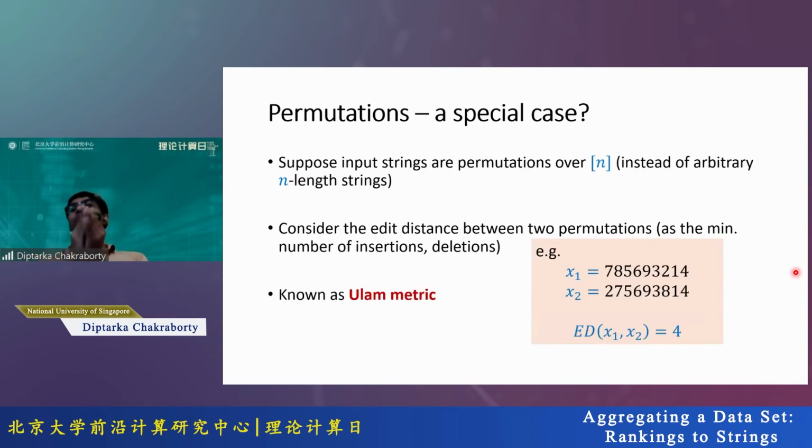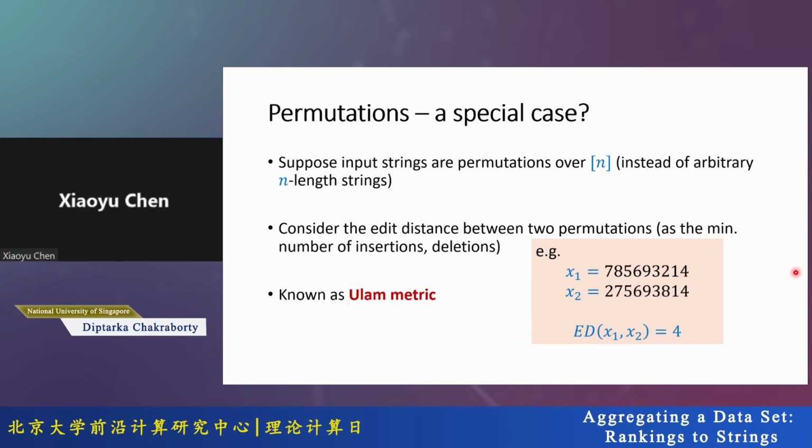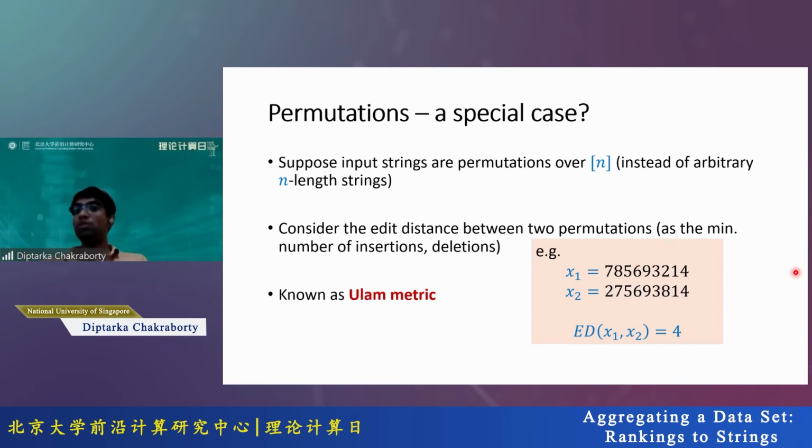So in the literature, for any computational problem involving edit distance, it turns out that when we focus on Ulam distance, the problem gets slightly simplified, but it still captures some of the inherent hardness of the edit distance. I guess this distance is just longest common substring. Yes, you are right. For longest common subsequence, that is essentially longest increasing subsequence when you just consider permutations. Also, there are some computational problems for Ulam distance that are much easier than edit distance. For example, when we compute the edit distance between two strings, it takes quadratic time. But when we know that they are permutations, computing the Ulam distance can be solved in n log n time.